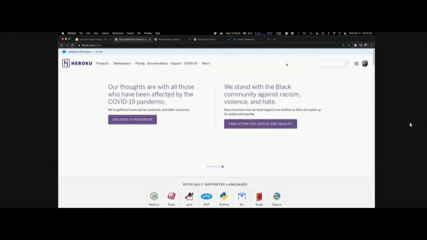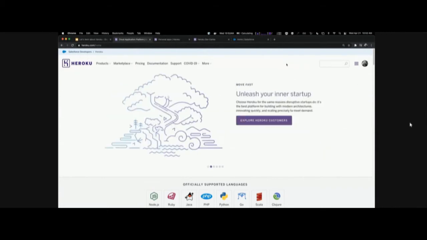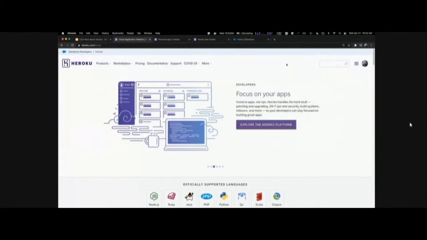of some sorts. What is the main difference if you sign up with or without a credit card? And I'm going to tell you the difference. If you sign up without a credit card, you will have access to 500 hours a month to run your applications.